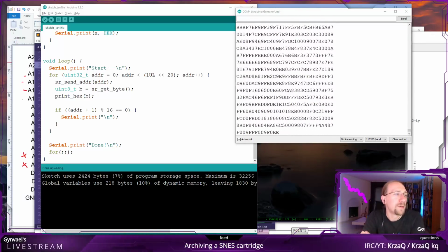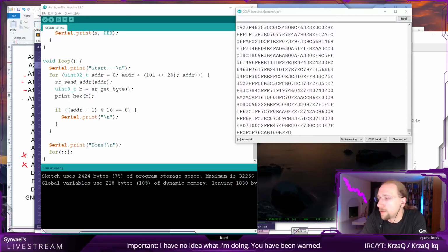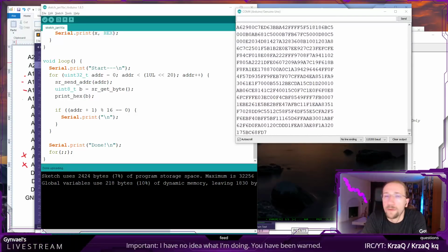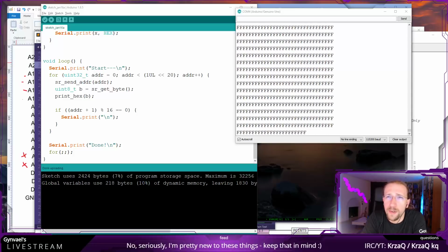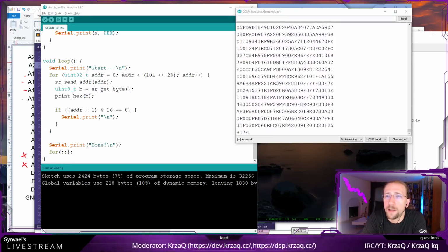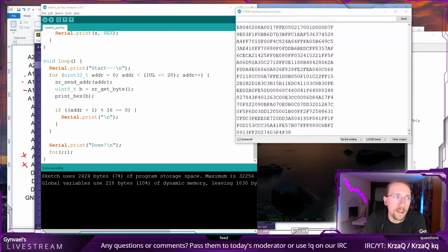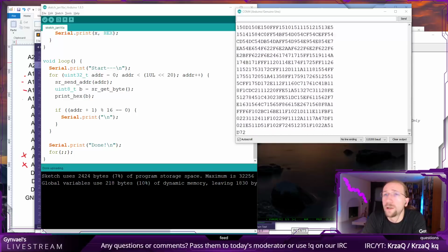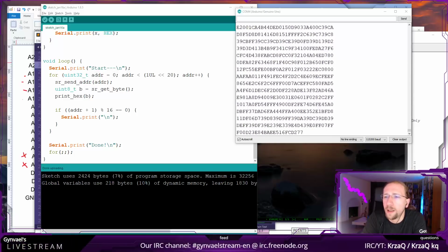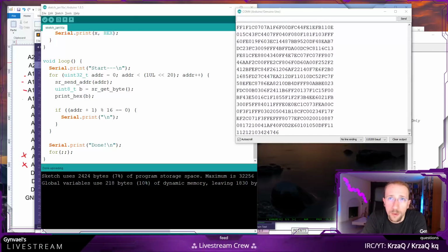Okay, so Tone suggests that maybe the next session should be about altering the code of the game and uploading something to the ROM. I'm not sure if I could actually upload stuff to this ROM. It doesn't seem to have all the pins which are required to reset it and write stuff there again. So I would have to figure out a way to emulate the ROM, probably with some FPGA or whatever, right? And this sounds fun to do.